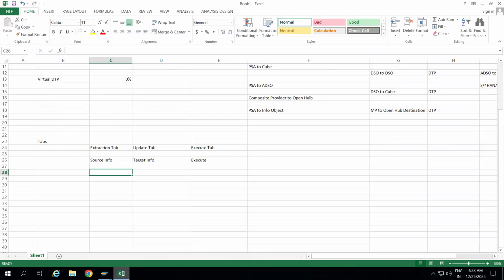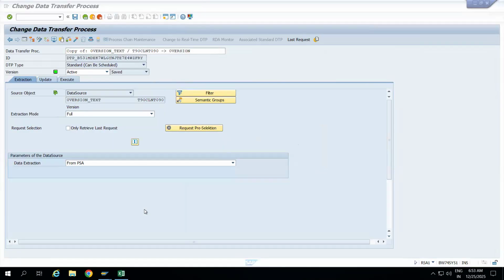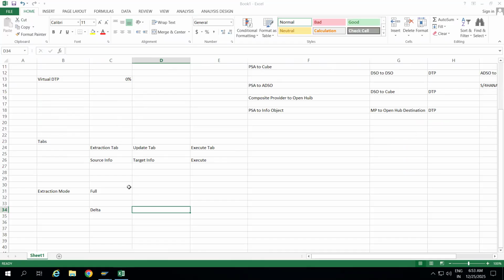Let me cover this option. Extraction mode is full and delta. Okay, full means what? It will bring all the request data from PSA.